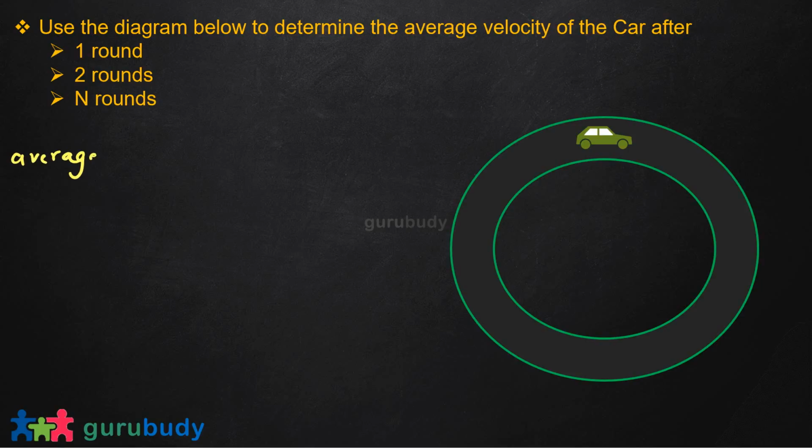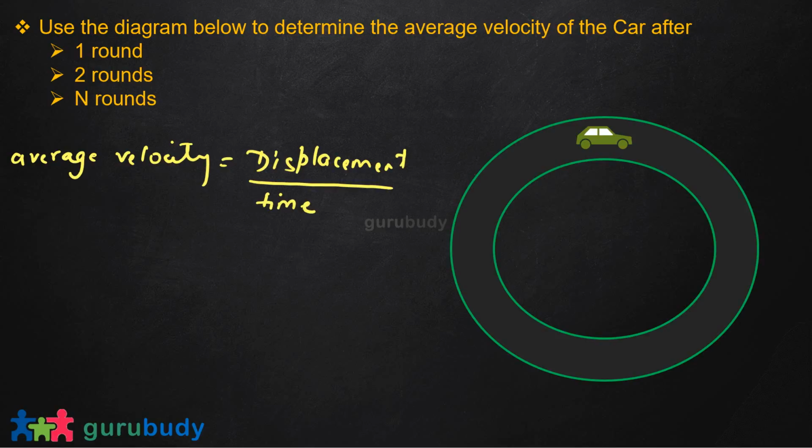So average velocity. Now we have done the problem of average velocity in the previous question too. So average velocity is what? Displacement upon time, right? Okay. And that with the direction. Now if the car completes its path and this completes 1 round, so let's say initially the car is here, right? And the car starts traveling, goes this way, and after 1 round, the car will come back to its initial point. So the displacement of the car after 1 round would be what? 0.